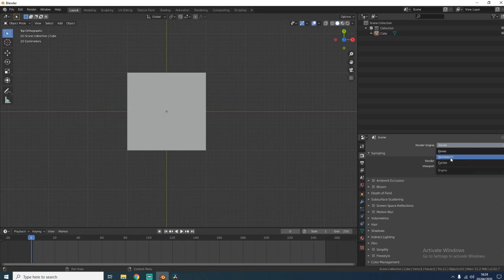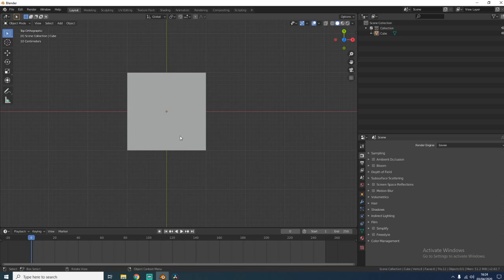Workbench is just what we're looking at now. So if you want to render what you see on the screen, you select Workbench, but we are not going to use this style. So forget the Workbench style. It's not going to happen anytime soon that you need that. Probably it will be removed in the next few versions, so forget about it. Here are all the settings for the render. So we are just selecting the engine for now, and we move to the next tab to see what's in each tab, and then we go back to each setting of each tab.